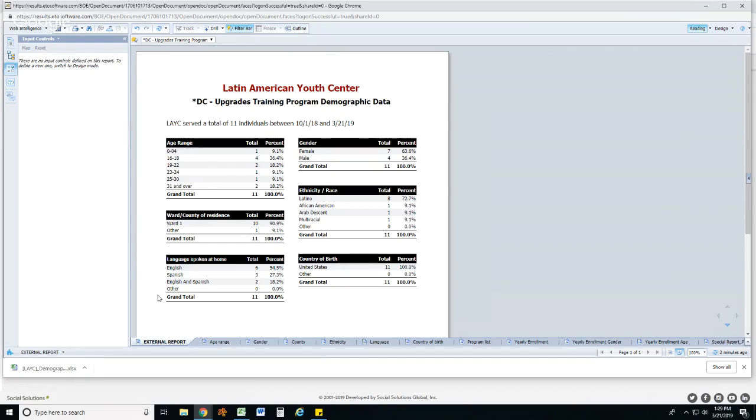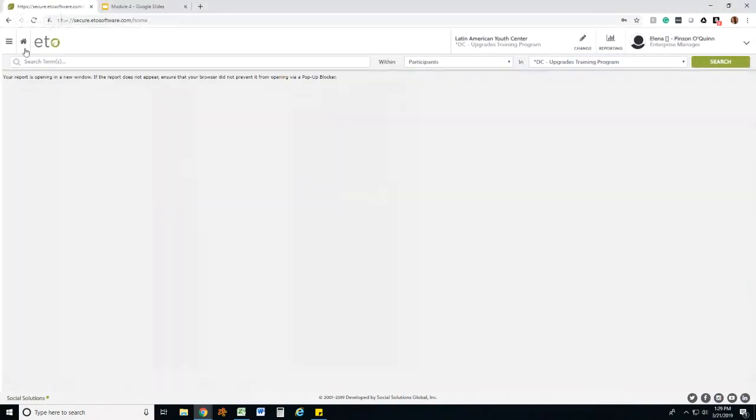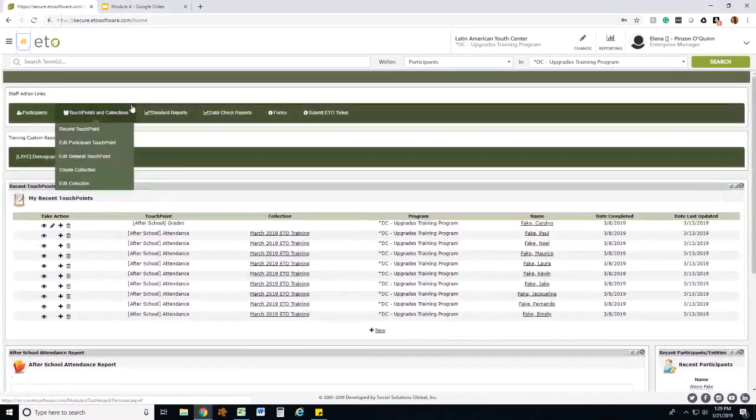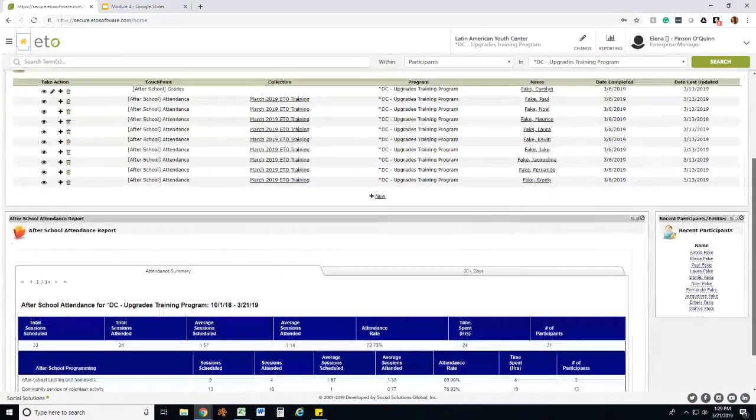Okay, let's go back to your staff dashboard. One thing you may notice is that you might have a report embedded into your dashboard. You usually see this here on the bottom left.